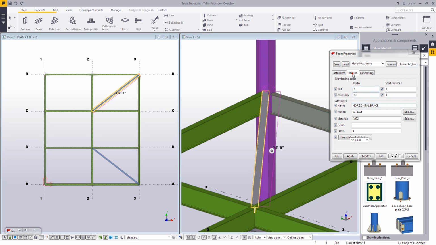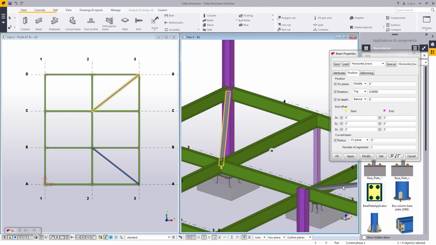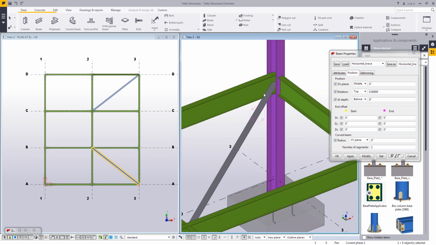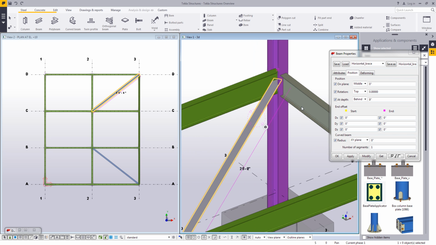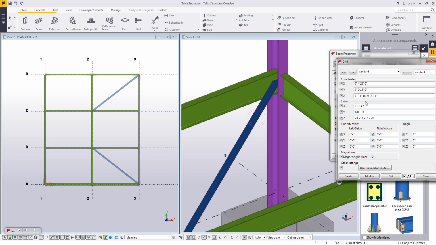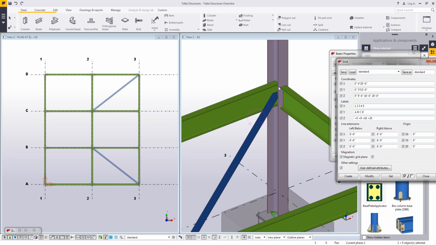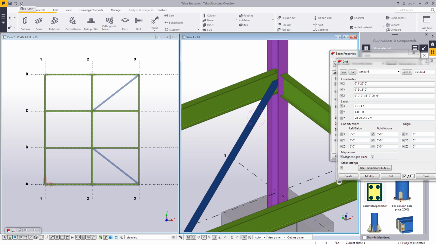If I highlight this part and go to the Position tab, I have this option for at depth, where I can simply tell it how far to drop out of the plane from top of steel. Now, one of the benefits of doing it this way is that all of the parts now share the same top handle. And where that really comes into play is for long-term changes to the model. So if something happens like an elevation change, which happens all the time, I can come in here, modify my grid, and because all of those handles are sharing the same location, changes are going to affect all of those parts. And you can see how when the elevation changes, the brace follows the beam.